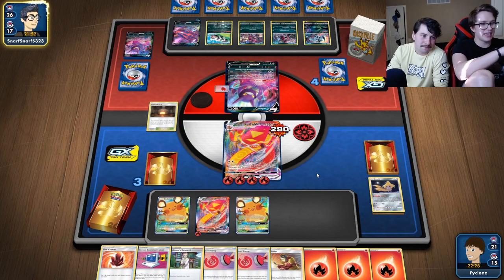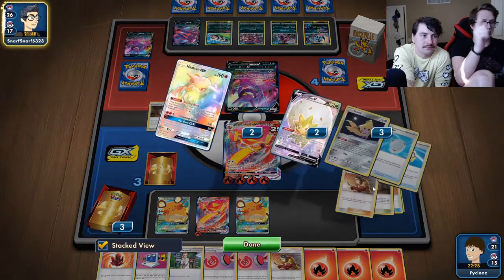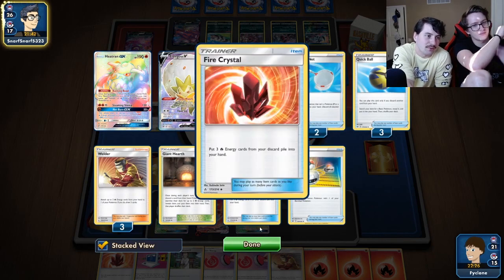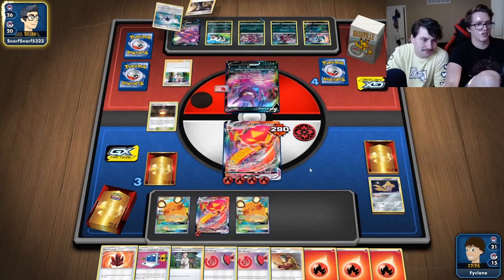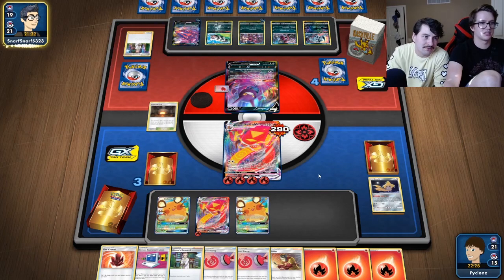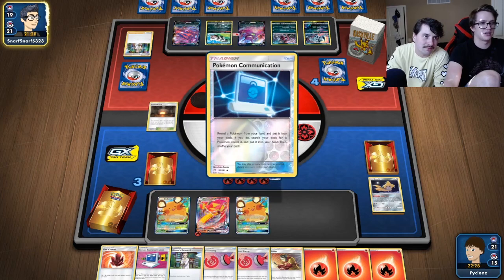Which is okay though, because that means we can still Boss's Orders up a Crobat, and we have not used a Boss's Orders. I was concerned about that, and also if we had the Eldegoss, we would have thrown away Eldegoss. We did throw away Eldegoss, but we have a chance if we draw the Boss, and if not, I think we can survive long enough to be okay. I don't know.